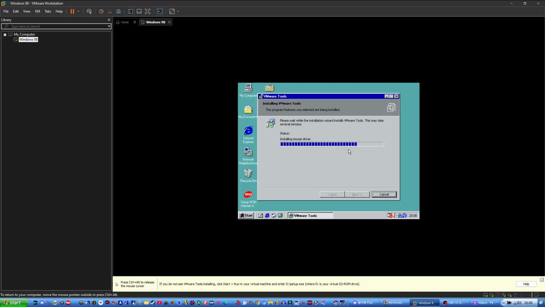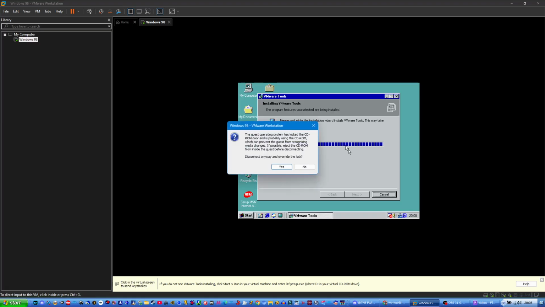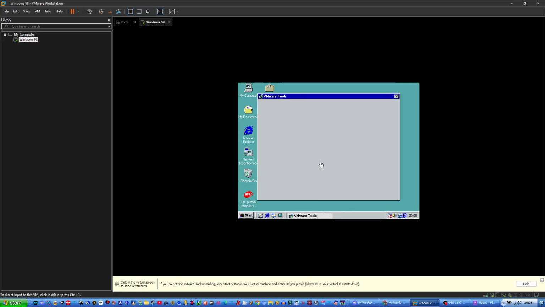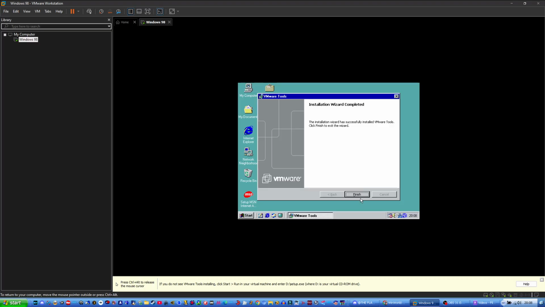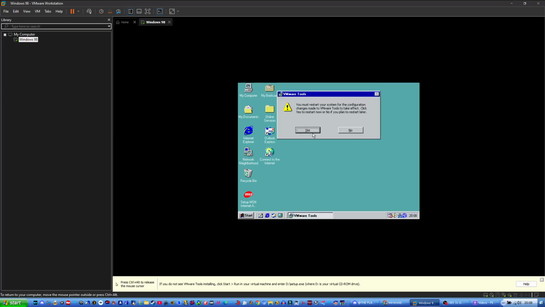Now it's installing all of its drivers. No, I don't want to disconnect. Then finish. And then yes, I'm going to restart. And then we've finally got the VMware tools installed inside of Windows 98.